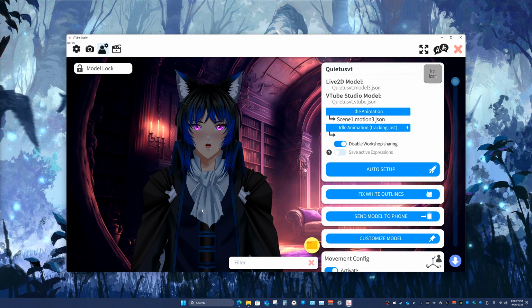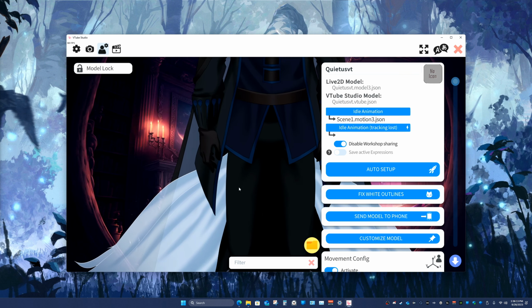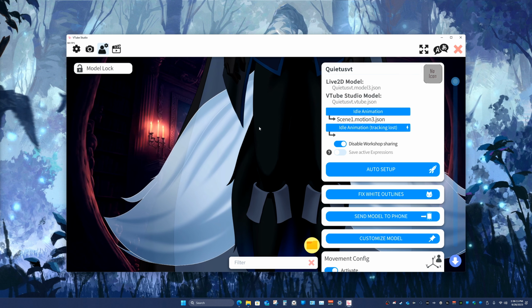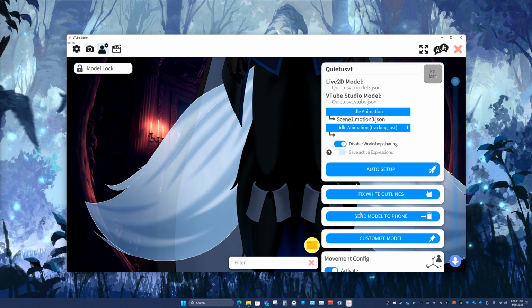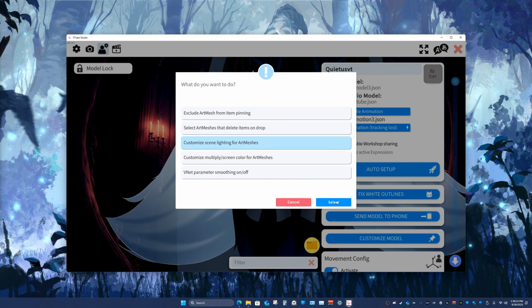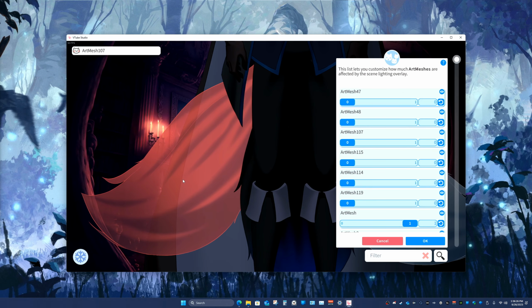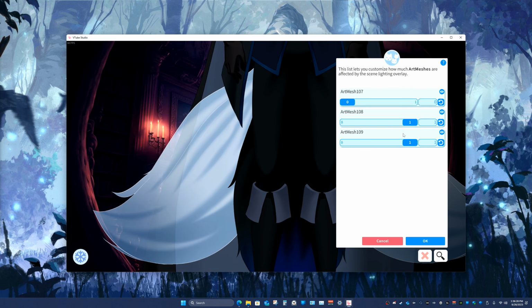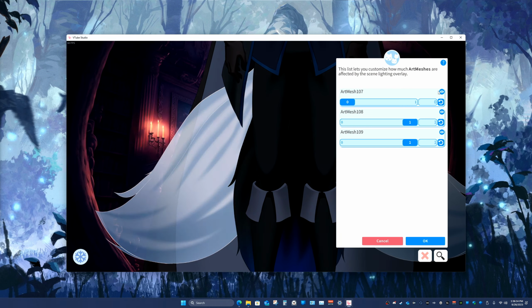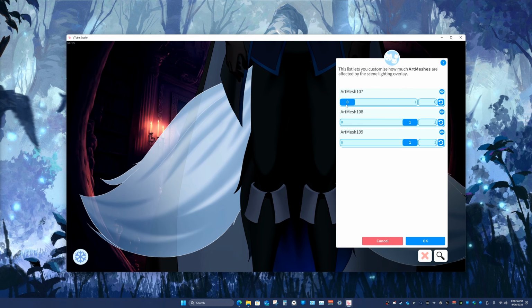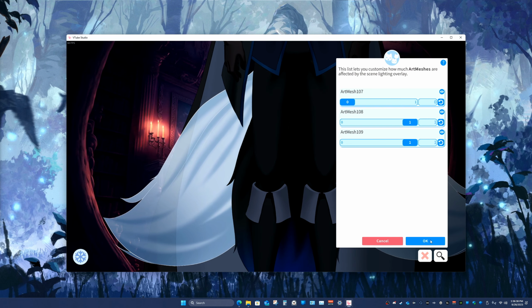You can do that with other stuff on your model too. So like, I have ghost tails and I want them to show up in the dark. See? That's pretty cool. That's the same thing. You're just going to go to customize model. Same exact thing. Click it to find it. If it's not the first one, you're just going to do the same thing. And then bring it from 1 down to 0. And then it'll glow.